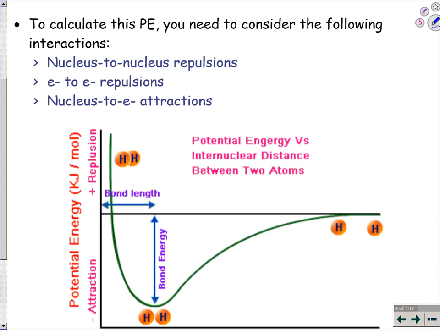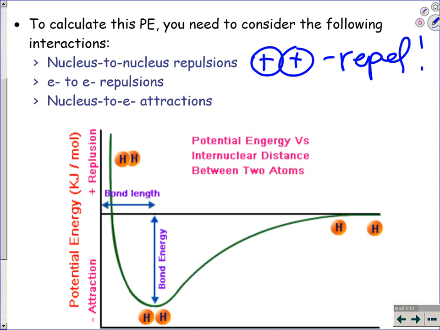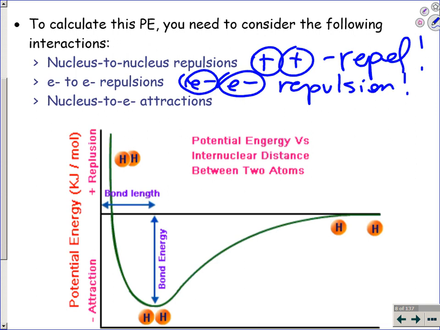So if your nuclei are all up on each other, what's going to start to happen? They're going to repel. Is that stabilizing? No, that's a high potential energy situation. If your electrons are too overlapping of each other, what's going to start to happen? Repulsion, and that's not stabilizing. So what we have, this is the Goldilocks region. It's not too hot, it's not too cold, it's not too close, it's not too far away.